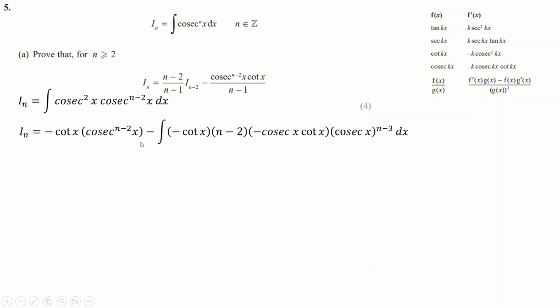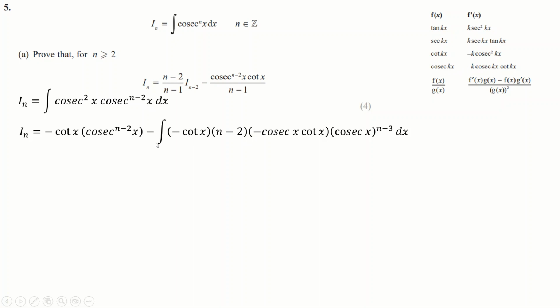I can leave this one alone. I can take away the integral of, again, integrate that to minus cot, and then differentiate this one. That's how I do it in my head: integrate, leave alone, differentiate, minus integral in the middle. Okay, so differentiating this, you bring the n minus 2 down, obviously. You take that and it becomes an n minus 3. And then you times by the derivative of cosec x, which is also very helpfully in this table here. It's minus cosec cot. So that goes there.